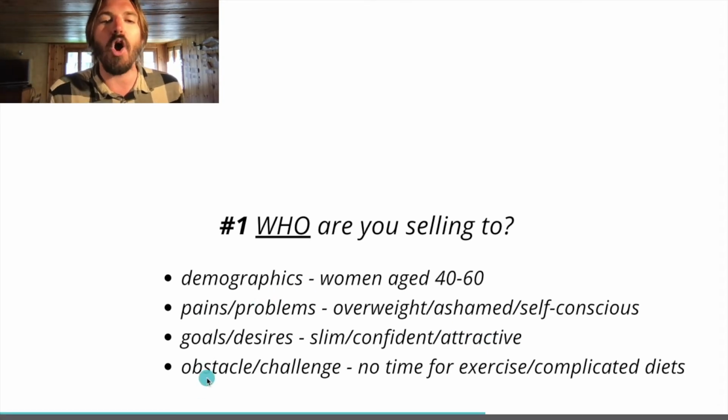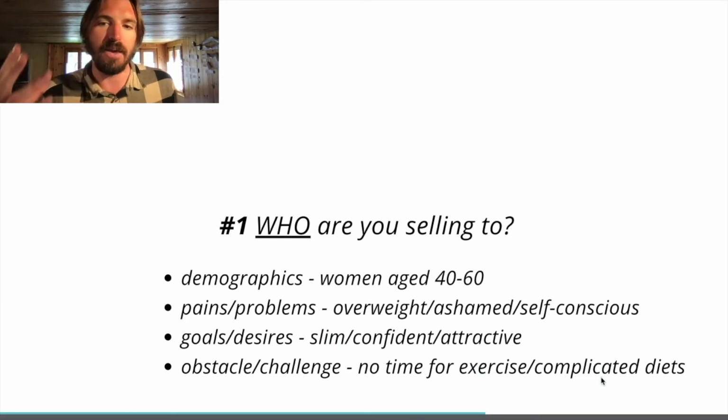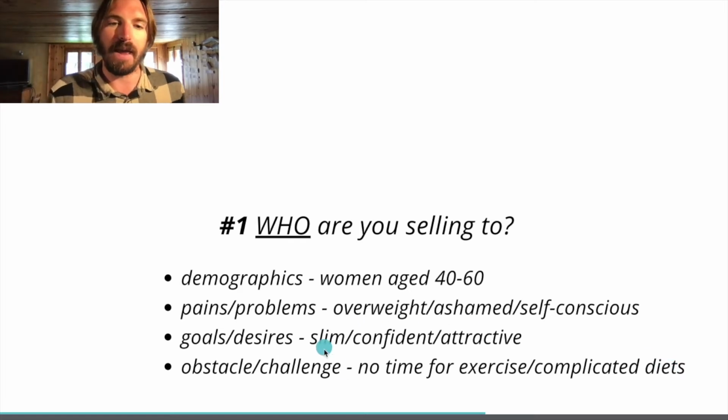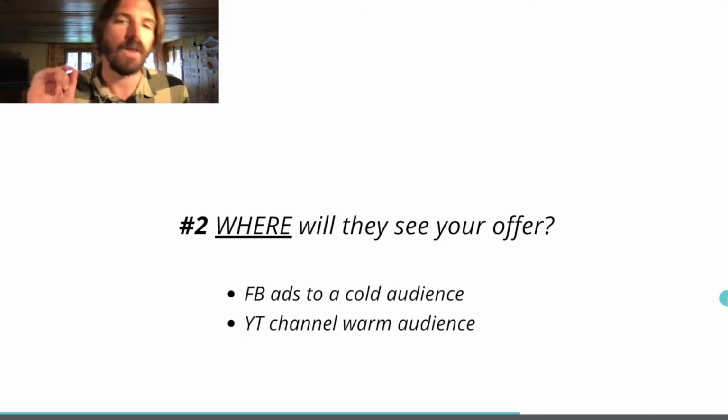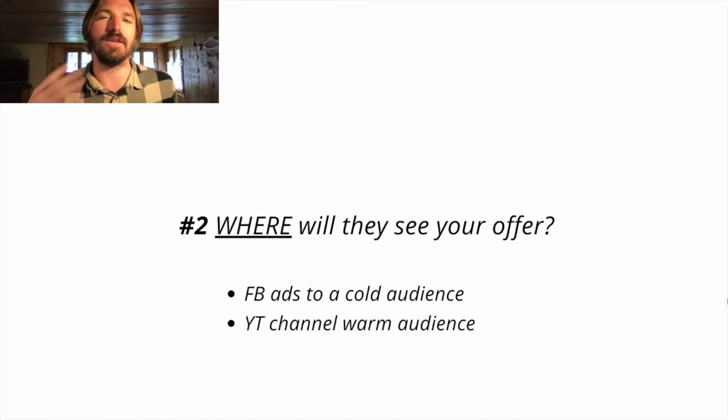And then the last one, obstacle and challenge. Well, just off the top of my head, I thought, well, maybe they've got no time for exercise and they've got no time to make complicated meals in the evening. They're working a job and they're really strapped for time. Okay, so that's the obstacle and challenge that's stopping them and blocking them from achieving this goal. So number 2, where will they see your offer?